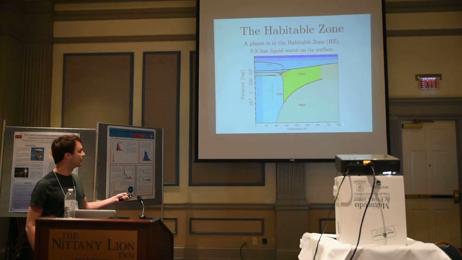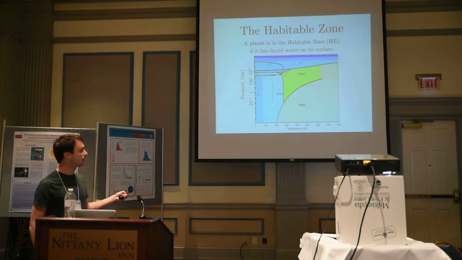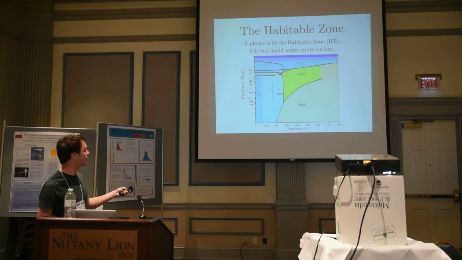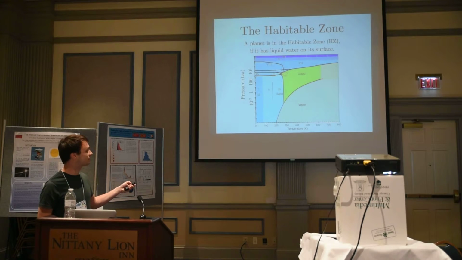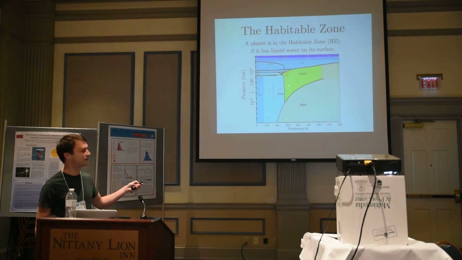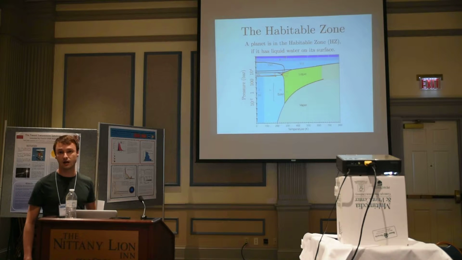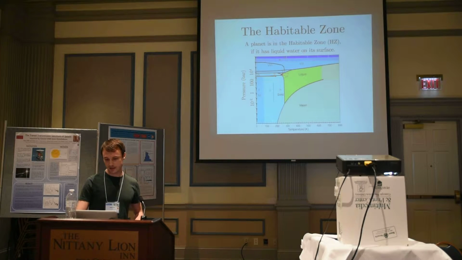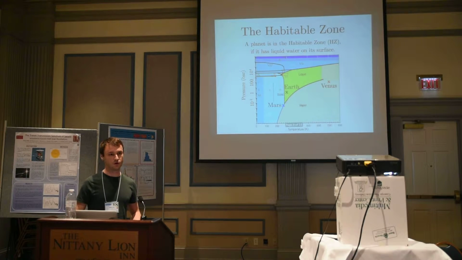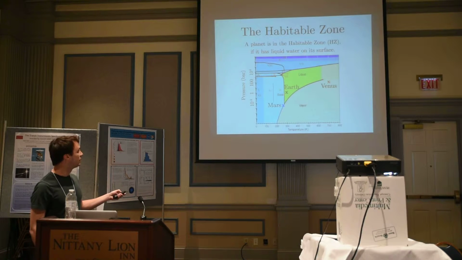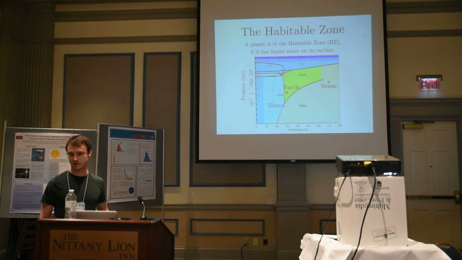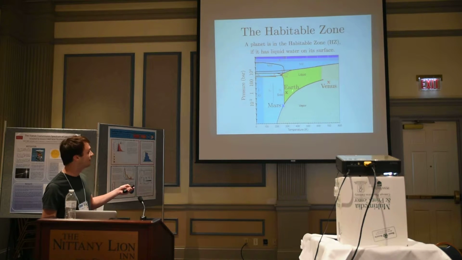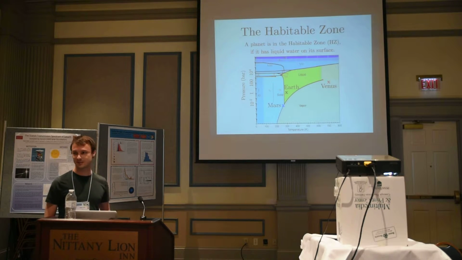And here you see the phase diagram of water. Temperature is on the x-axis, pressure is on the y-axis. Water is in solid form in the blue regions, liquid form in the green regions, and in vapor form in these gray areas here. So where do some of the solar system planets fall on this figure? So Earth, we have roughly 290K surface temperature and 1 bar surface pressure. So we are safely in the green region, which is great.